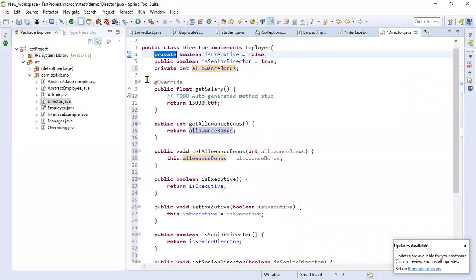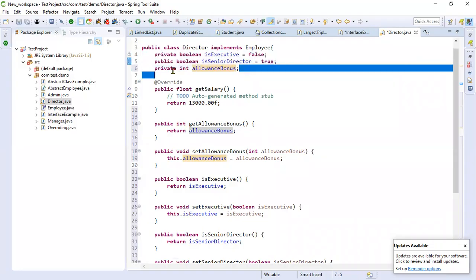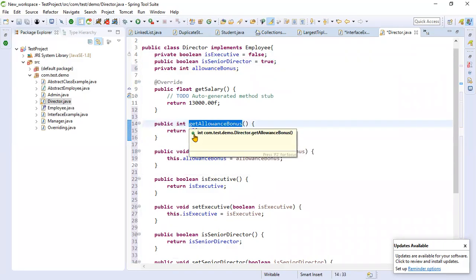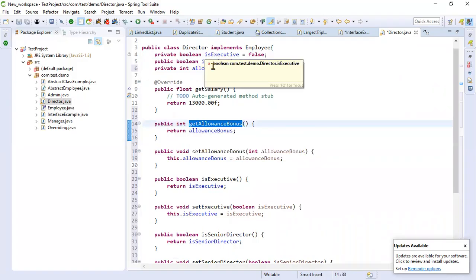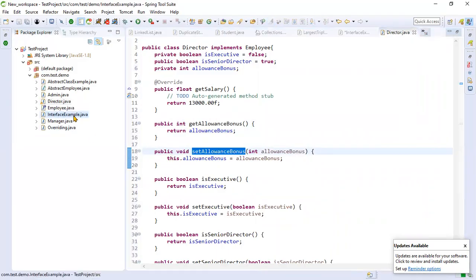If you take any data transfer class, you will have the members like this, all private only. Public they don't usually put, private only, and they put getters and setters. Using this get method, we can get the status of this variable, and using set method we can set the status of this variable. Let me write one example here.